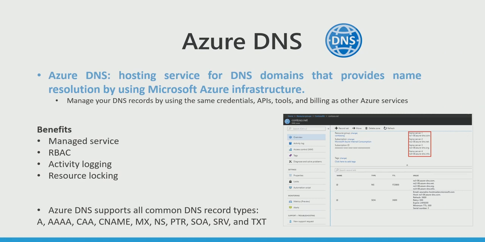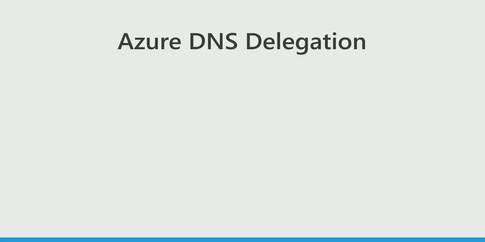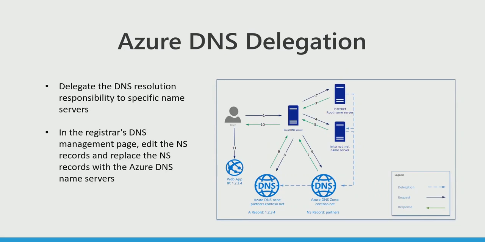And Azure DNS Public DNS supports all types of records that we saw before. This is a glimpse of the page in the Azure portal, which lets you edit and configure the DNS records. And you have here actually the list of the name servers that you need to configure in your registrar in order to delegate this resolution to Azure DNS. This is where you will specify the configuration, so in the registrar configuration, in order to point to Azure DNS in that case. And this workflow simply repeats what I've exemplified before, except that here, for the top-level domain and for the real authoritative servers coming afterwards, you have Azure DNS zones, and they will be used instead of other name servers, right?